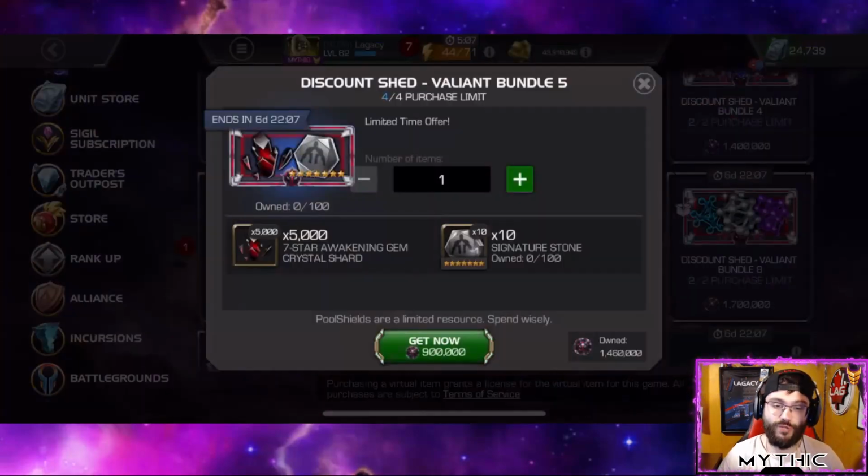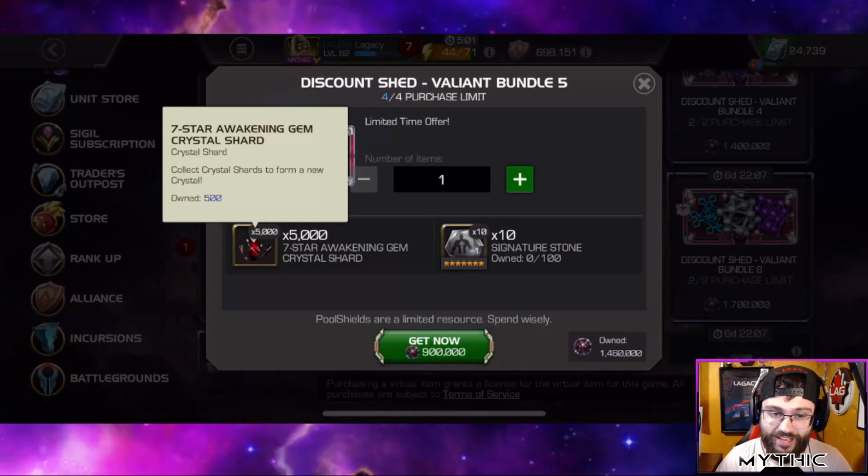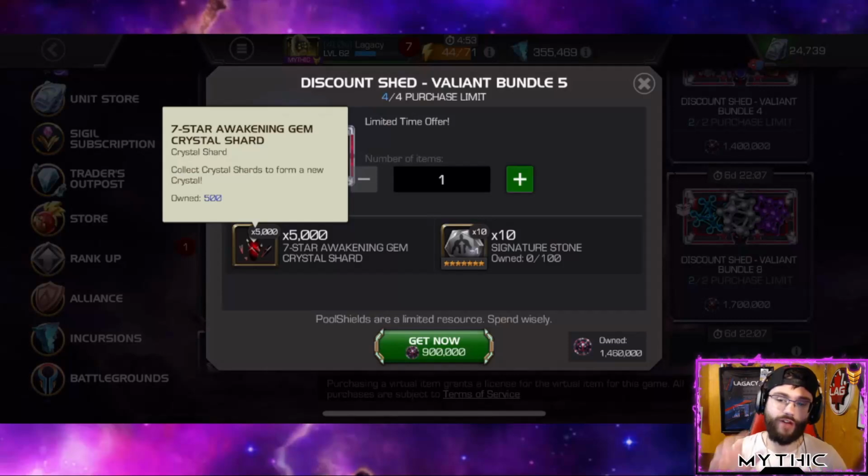This one, man, is really expensive. I feel like 900,000 pool shields for only half of a 7-star Awakening gem crystal, I feel like they should have sold this in some lower denominations. Maybe just a 500 or a 1,000 or a 1,500 7-star Awakening gem shard deal, because I know a lot of people only need 500 or 1,000 or 1,500. So I feel like this one's pretty steep.